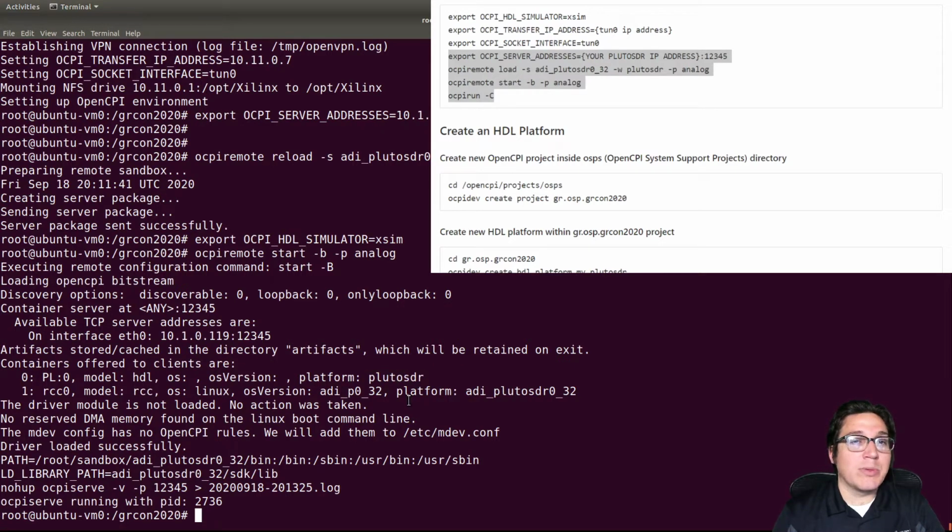And it's going to say my _ Pluto SDR. So I'm using the one that's part of the OpenCPI system support project that's located on GitLab repo. And then the driver, there's a kernel driver that gets built within OpenCPI that handles a lot of the functions within the CPU. It does things like loading the bitstream, pinning down memory, making it available for user space, and it's basically our Swiss Army knife in OpenCPI.